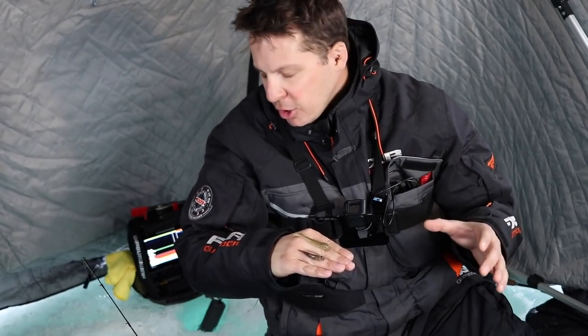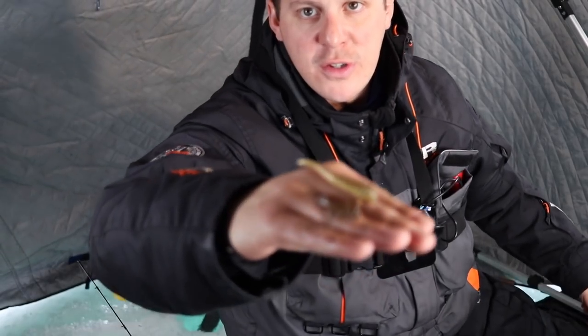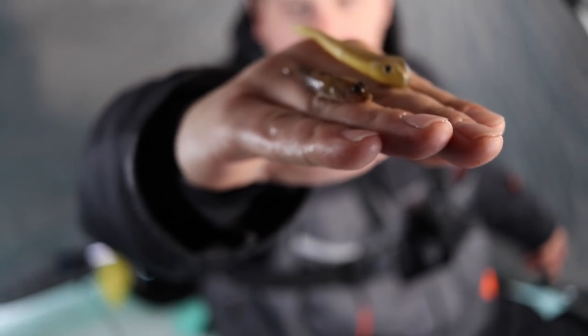That's my number one bait. Gobies will never go away. They proliferate on Lake Simcoe. It's only getting better, and the whitefish are keen in on those gobies. So the drifter is what I use primarily all the time for whitefish.